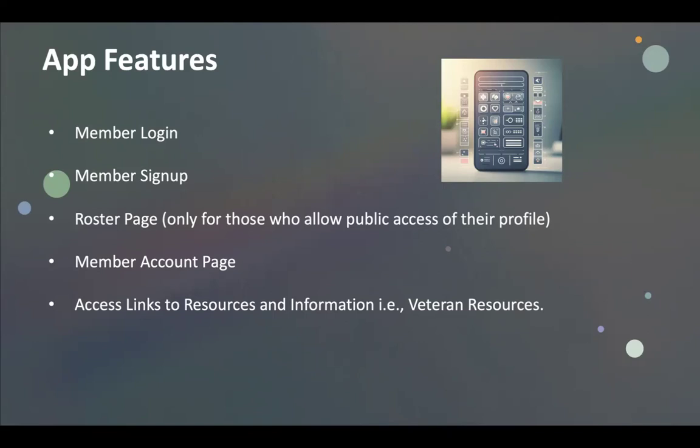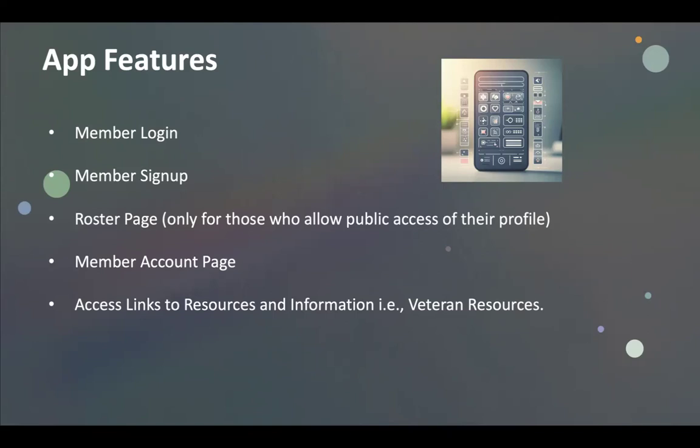And we did it that way specifically for security reasons, so that if someone for whatever reason could get a profile, get on there, they wouldn't immediately be able to take emails and start sending out solicitations or things of that nature. There'll be a member account page, which will have that information along with name, their rank, what branch they served in, anything that they would like to share with the other members of MOAA.